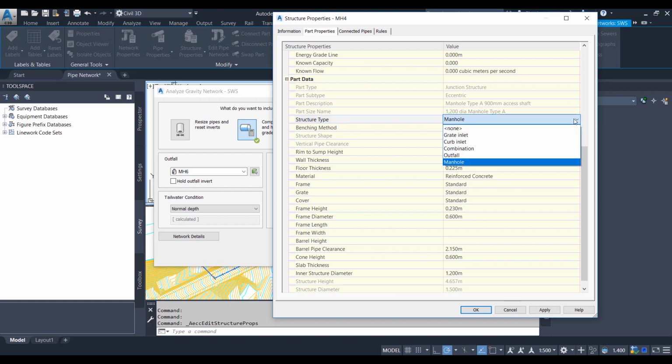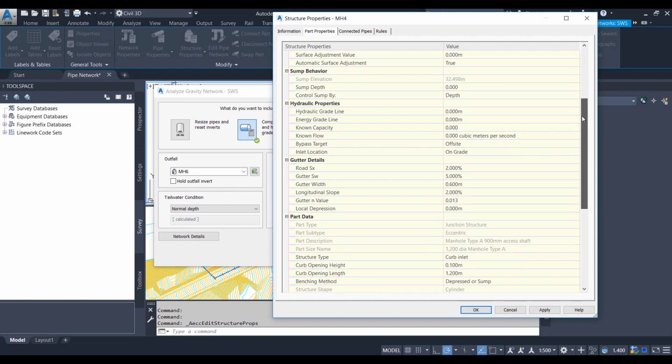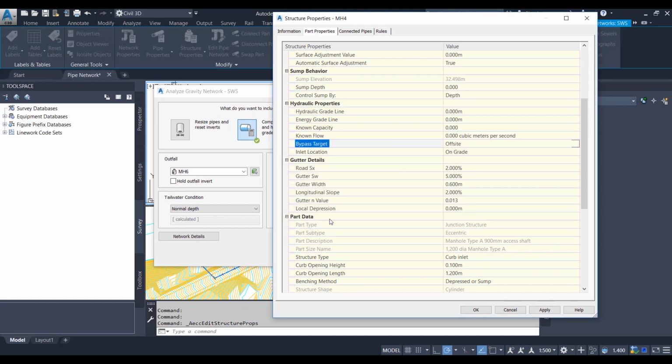So you can specify if it's going to be a manhole, outfall, or inlet. And depending on the option that you select, you will have more or less parameters. Let's say I select inlet for a moment. If I select an inlet, I can specify a known flow. I can also specify a bypass target if I want to bypass the flow from this inlet to an existing structure. I can go here, select the structure that's going to be the target, or I can select it graphically if I click on the green cube icon as well. We also have some additional parameters, the geometry of the gutter, some of the parameters, the dimensions, and hydraulic parameters as well.